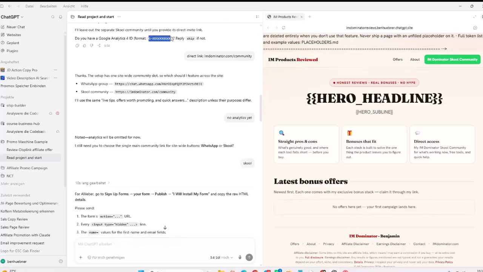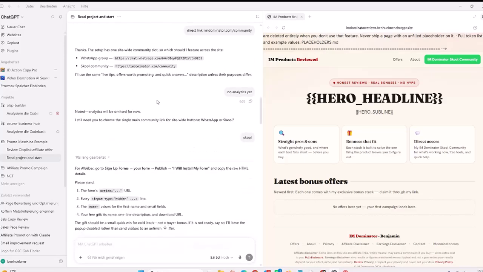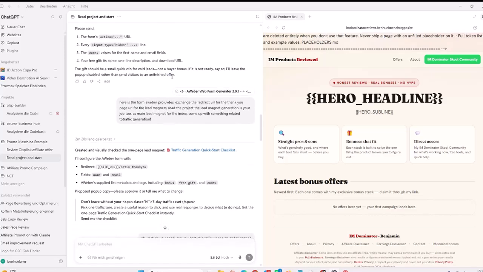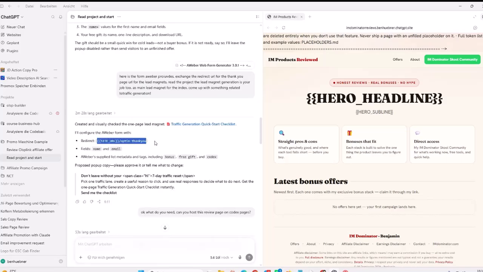Tracking and analytics are handled through the SEO and tracking add-on. The AWeber sign-up form is part of the standard setup and does not require that add-on. The exit intent pop-up is also included without the upgrade. If you do not already have a main lead magnet, the workflow can create one for you. It also creates the redirect and thank you page where the lead magnet can be downloaded.